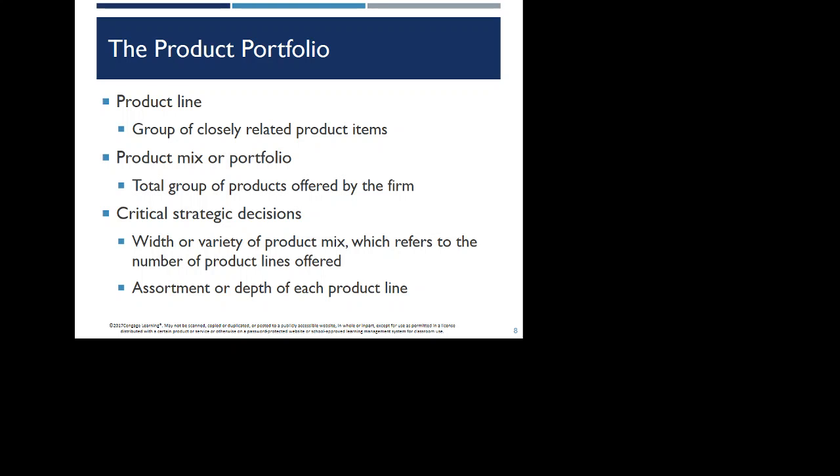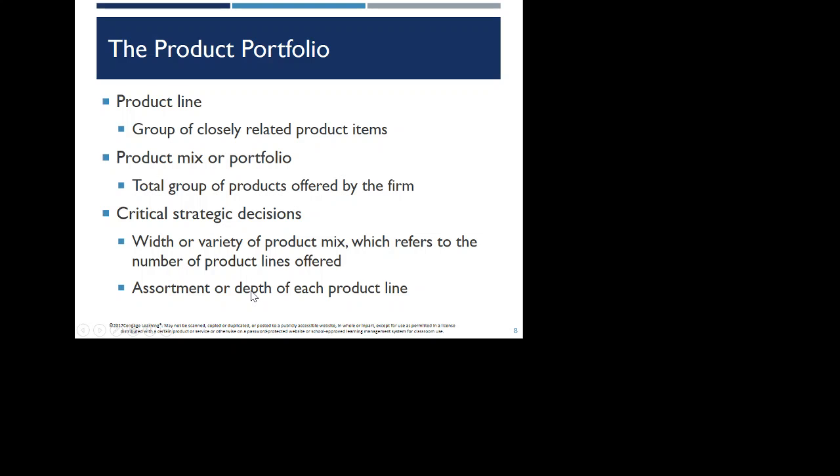You've got to make decisions about coverage. Are you going to go after just certain markets? And I believe we talked about this in the previous chapter. You're going to go after just certain markets, or you're going to try to cover all markets. And what sort of products are you going to do? Do the products need to differ from market to market? Things like that. And then depth is huge.